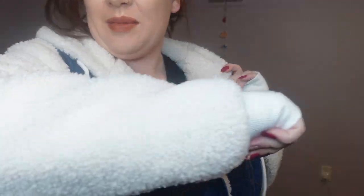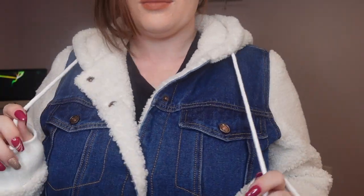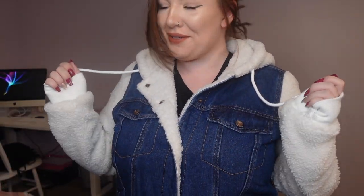It's just a denim jacket with Sherpa lining underneath it. Look how cute it looks when I get closer. Oh my gosh, I love it. So let me show you that. And then the denim. Cute, cute. I don't want to take it off because it's super cozy. The other way you can wear it, I actually think I like it better snapped than I do open. But you could definitely toss it on open if you're just running into a store or something.